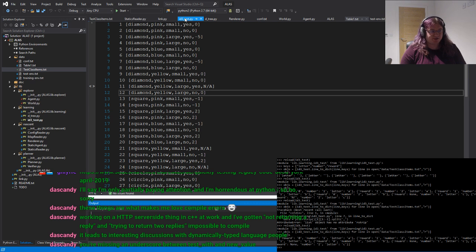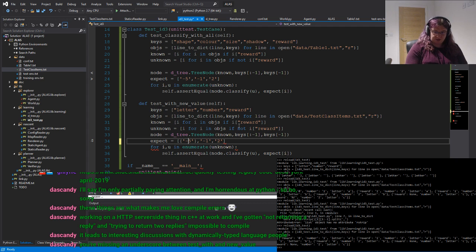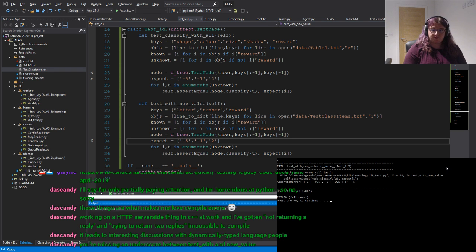In which case, what did it actually output there? Okay, so it's a dictionary of result to probability.